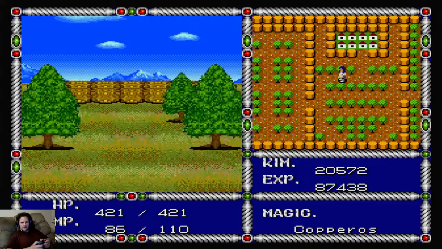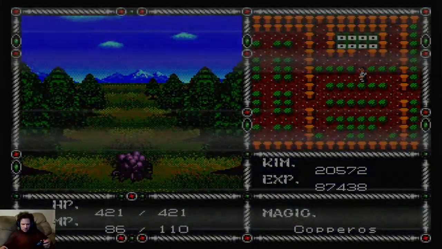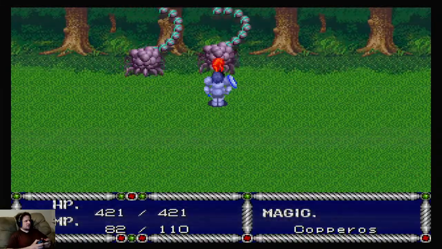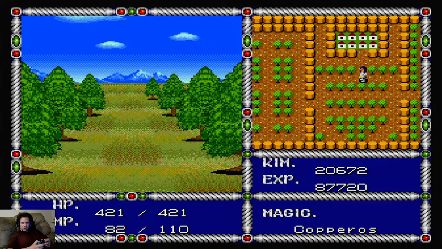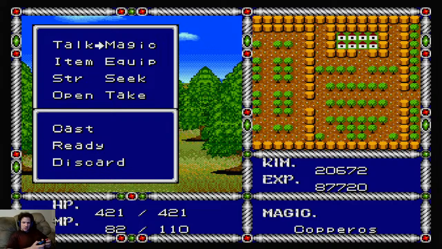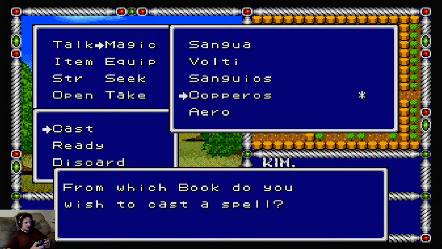It only costs 4 MP. How much MP does it cost? Copperos only costs 4 MP to use. Pretty good to have. Pretty overpowered. But now, you shoot a fireball at an enemy, and then there's a big circle that surrounds it, which means other enemies nearby will get hit by it, and then it circles in and finishes off the target. Kind of weird. Pretty strong, but also kind of weird how it works.